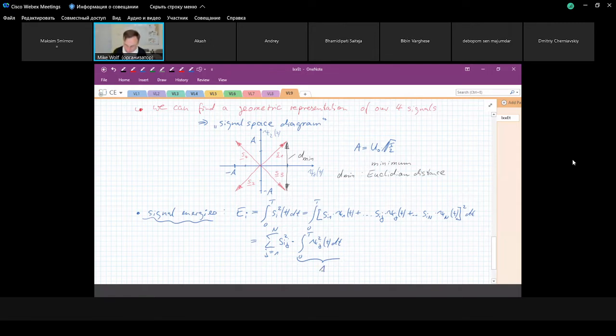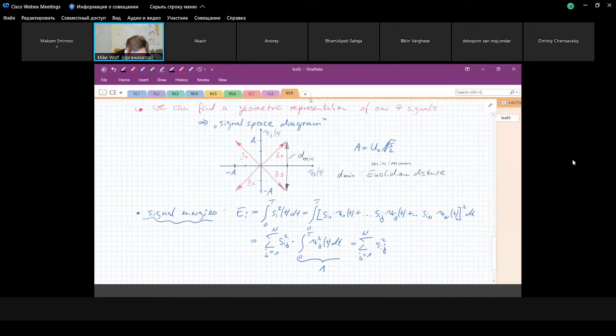This is just one. And then you may say, but there are remaining terms. There is, for instance, s_i1 times c_1 of t times s_i2 times c_2 of t. But the integral from 0 to capital T between c_1 and c_2 of t, and between any pair of basis functions which differ in the index, is always 0. So this means we end up with an expression which looks like this. We can obtain the signal energy just by summing up the coefficient squares of the signal vectors. So this is our signal energy.